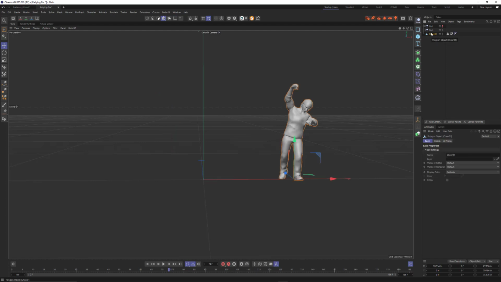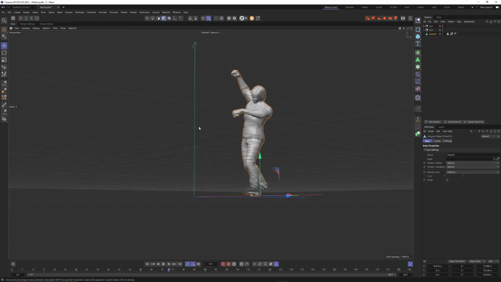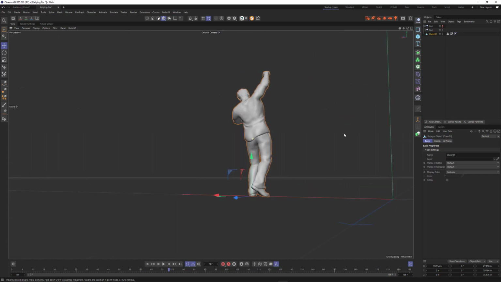So cheer. This is what we want. And so here we go. I just do that with multiple characters. At this point, I've built a library of cheering people in different poses. But that's how you do it. So now that we've got this, let's put this onto our clipboard.